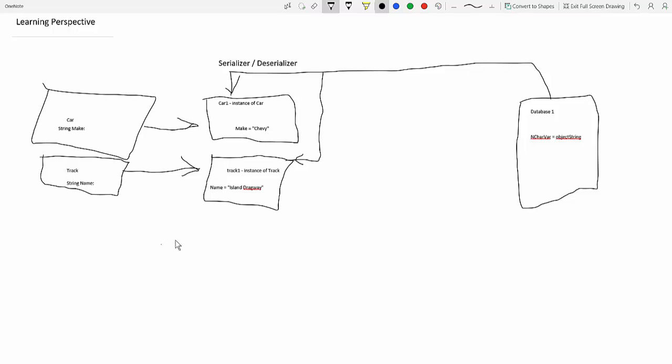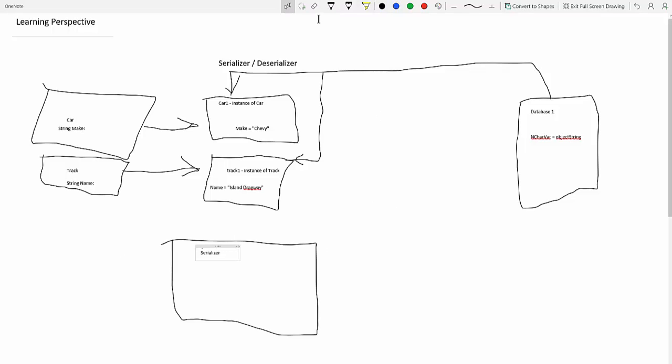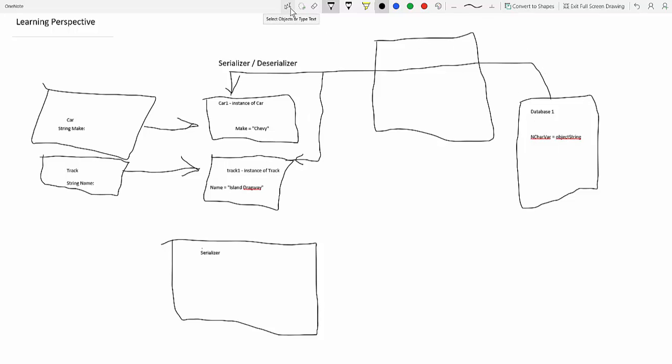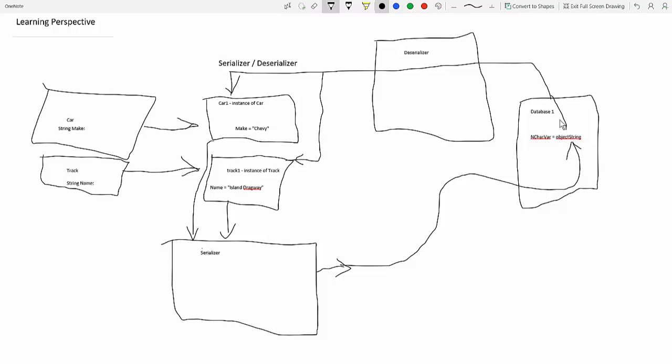So on this side, we're going to need a serializer, and over on this side, we're going to need something to take it from that string and change it back into the object itself. So here we're going to need our deserializer. And basically, that's all you need to know as far as this little drawing I'm making goes. Now we take these objects and put them into the serializer and have the serializer come out with some kind of text, which would be our object string. And obviously here we're going to come from our object string that we pull from our database, and we're going to go into here, and this is going to change it back into our object. So this is what we're going to create.